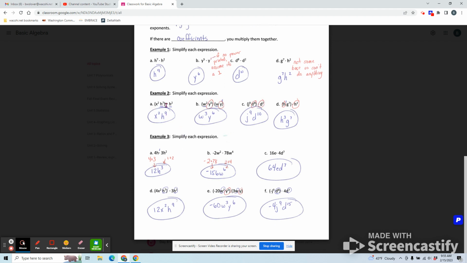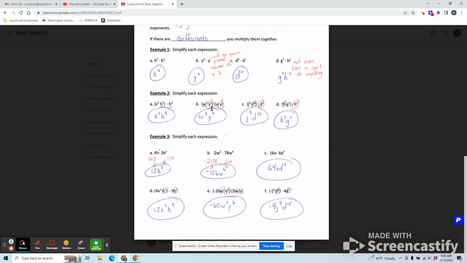So now I've got an X and an H. So remember, in order to combine or to multiply those together and add our powers, they have to be the same base, meaning the same letter. So I underline the H and the H. Those two can go together because they're the same letter. 7 plus 2 is 9. There were no other X's, so it stayed as an X squared.